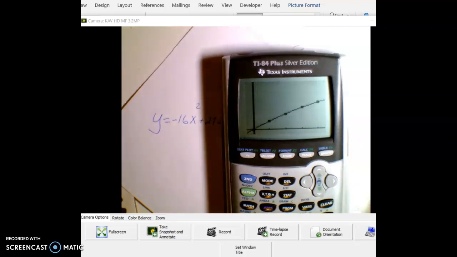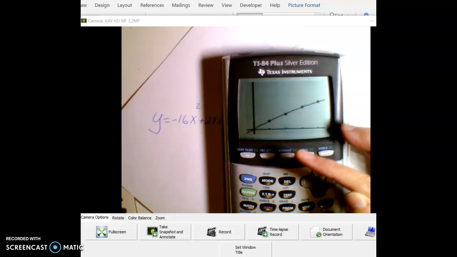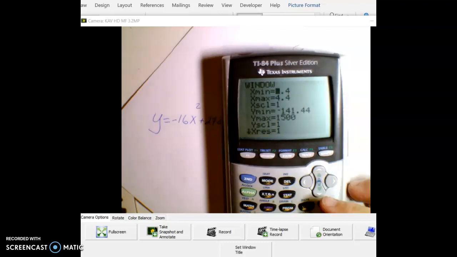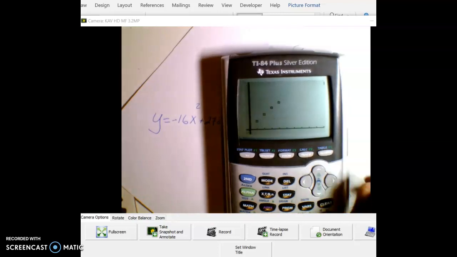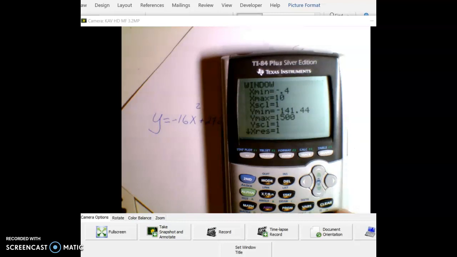Okay, I'm getting up there. I could probably see the top of the graph now, but I can't see very far in the x direction. So let's make the x bigger. If the x is right now at 4.4, why don't we make that 10 and see what happens? Oh, now it goes up. Still can't see it all, so let's make that x bigger. So let's make it 20.